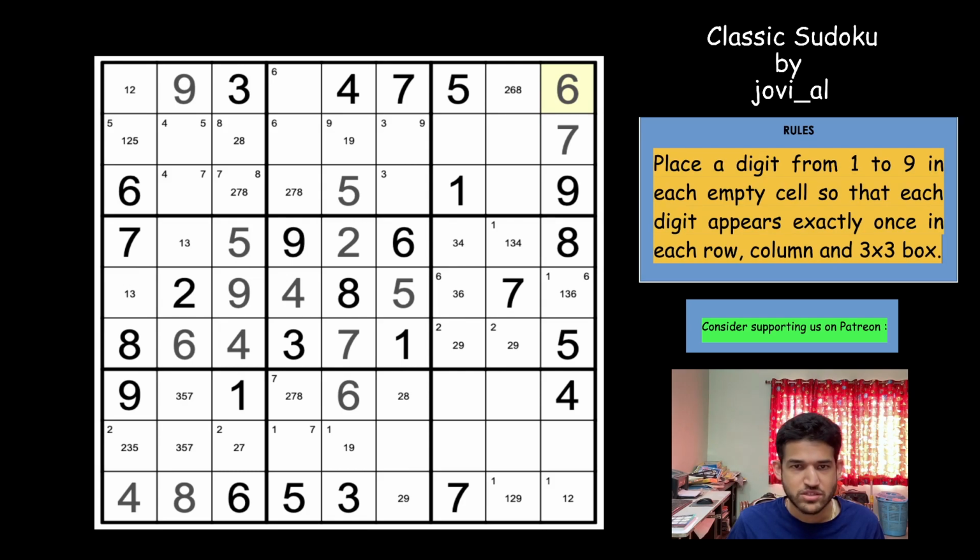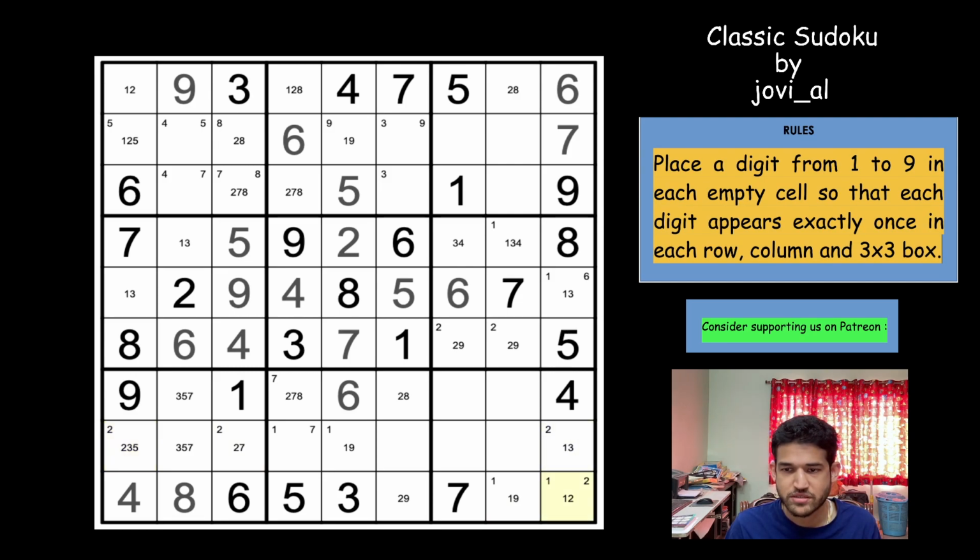Now let's move on. So I think this should really help us. 6 is in here. 6 is not here. This is not a 6, 2, 8. This will be 1, 2, 8. And I'm looking at this column, so no 6 here, and that gives a 6 here. 4, 5, 8, 6, 7, 9. So this is 1, 2, 3, and which means 2 in column 9 goes in one of these two cells. This is not a 2, that's 1 and 9. Oh, okay, 2 is already in these two cells, pointing pair, so this is not a 2.